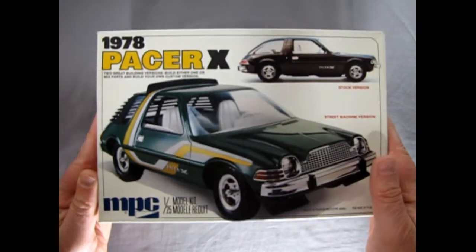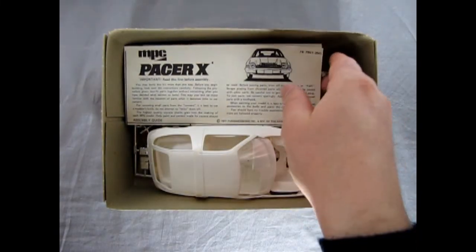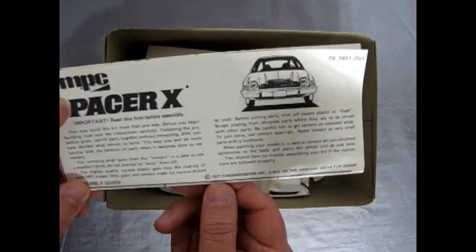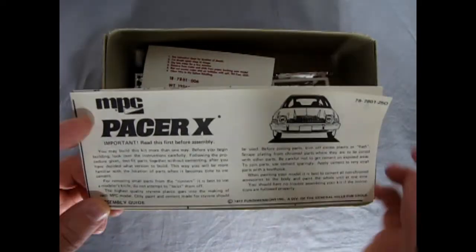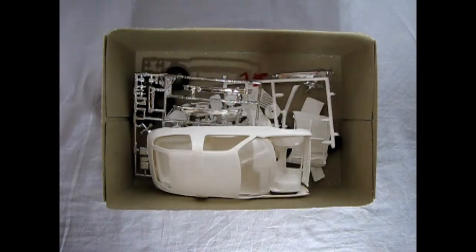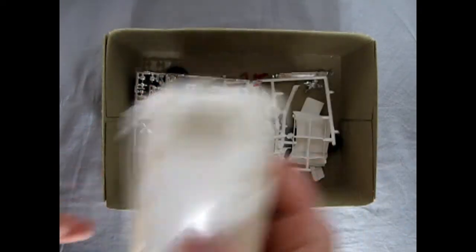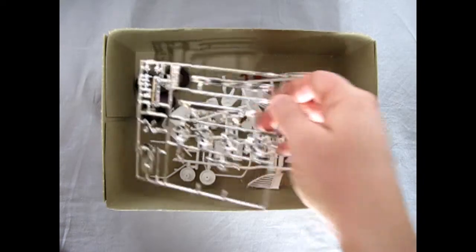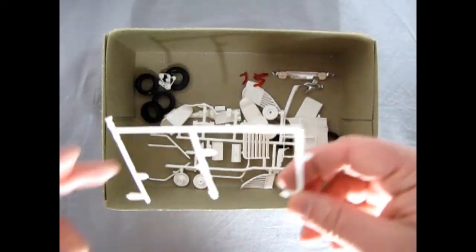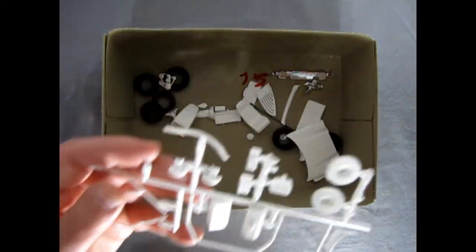Now let's begin this little bohemian rhapsody by opening up the lid of our 78 Pacer X and as you can see I did start to work on this back in the past but there's enough of it untouched to make a really good unboxing video. So here we have our Pacer X instruction sheet which came out in 1977 for the 78 year which means this model kit is one of the annuals. There's our original MPC decals which we will take a look at at the end of this video and then here's our body interior glass and underpan all together.